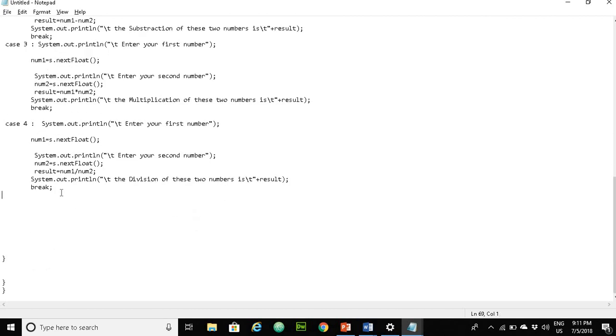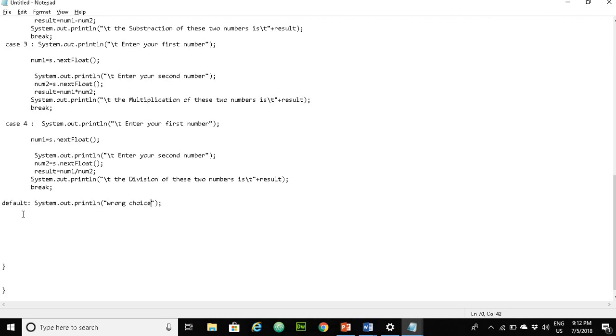Now the last one will be the default case. What is the use of this default? I will print some message: System.out.println wrong choice.